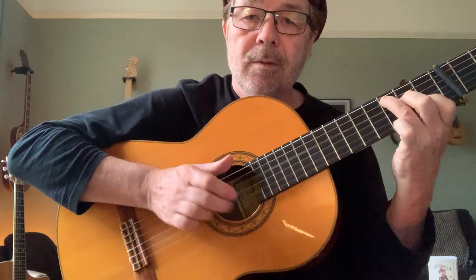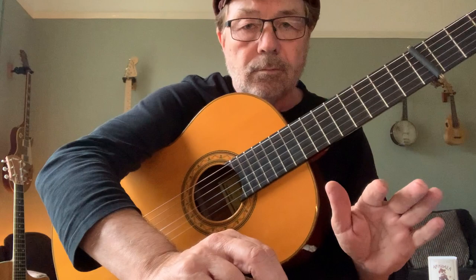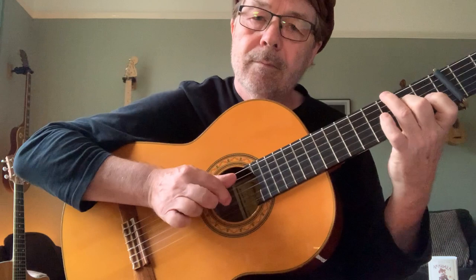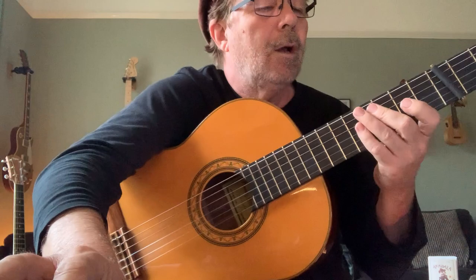And so on. Now that's page 1 done. Those two shapes form the whole of the intro and the whole of the first verse, as I shall demonstrate. Okay, so we've got the first bit of the first verse done.